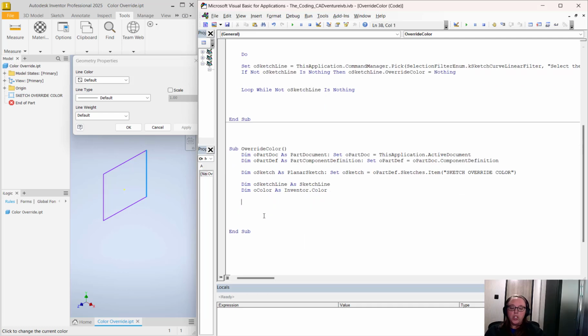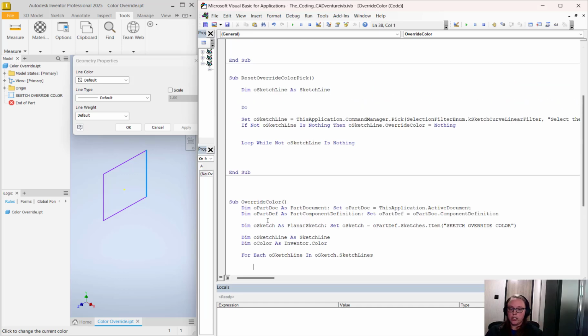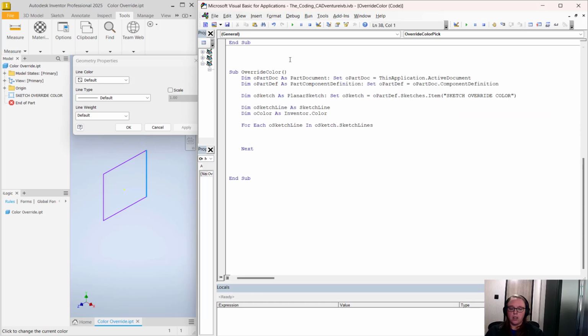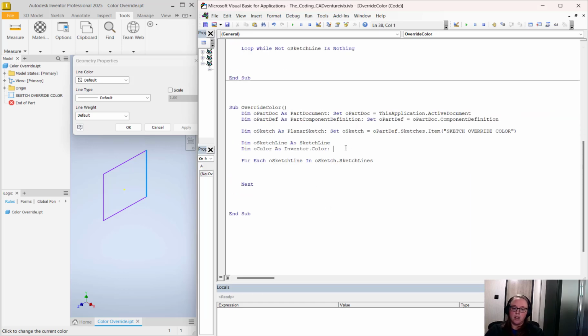And then what we do there is we need to loop through all the sketch lines that are in that sketch. So we'll do a for each o sketch line in o sketch dot sketch lines. And we need a next to finish that out. So if you want to just change all the colors, we'll just go up here and steal this since we already wrote it.